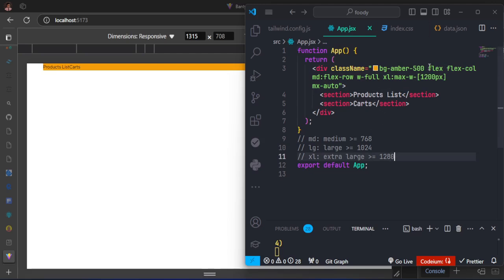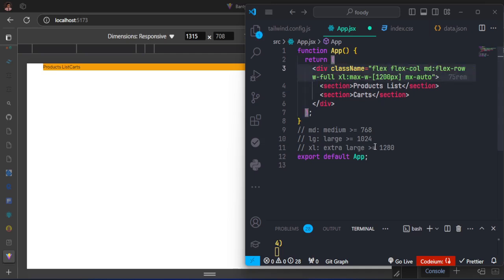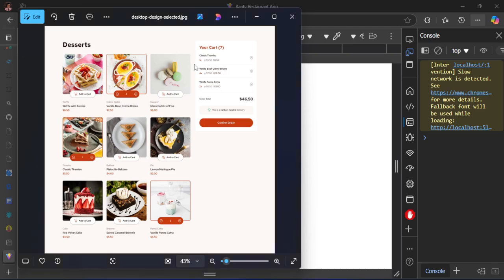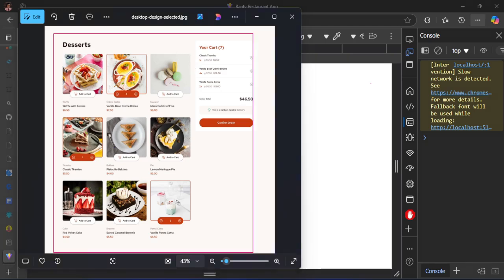So I'm going to remove this background because it's not having any background. It's just for you to see what is going on there. But if I don't put the background, as you can see, you might not quickly see what is going on in that page. So what do we need to do here? If you look at this container, there is a gap in between the items that we have there. So we have this gap around this container here and the container for the cart. So we need to add gap.